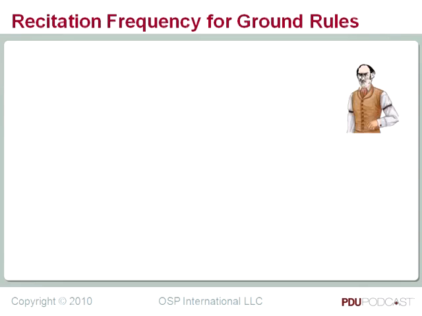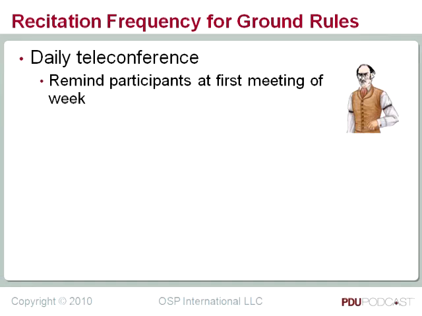Okay, so we have this humongously long list of ground rules under which we hold our teleconferences here. How often should we remind ourselves of these ground rules and make sure that everybody understands, hey, this is how we manage our teleconferences together? Well, it really depends on the frequency. If it's a daily teleconference, then you can remind the participants on the first meeting at the beginning, and maybe a couple of meetings through that daily process, of what the ground rules are. But after a while, it's really pointless to reiterate them, unless you detect a deviation. Then it's the time to bring them up again. But other than that, you really want to get to the agenda so that you move forward.